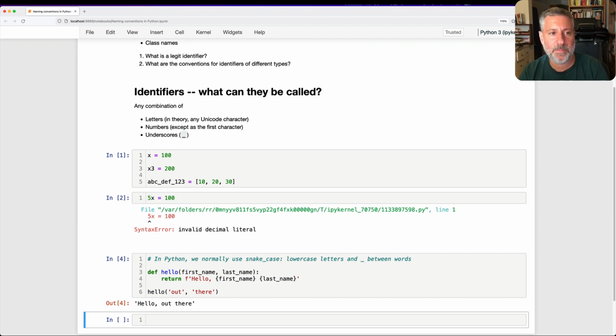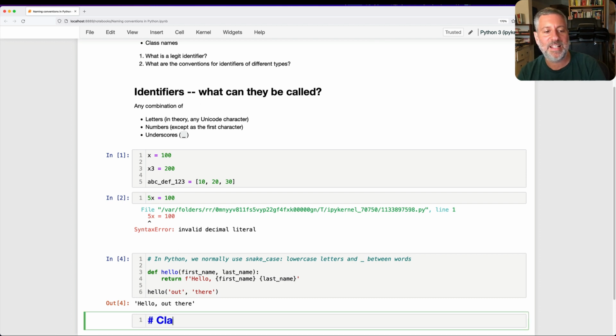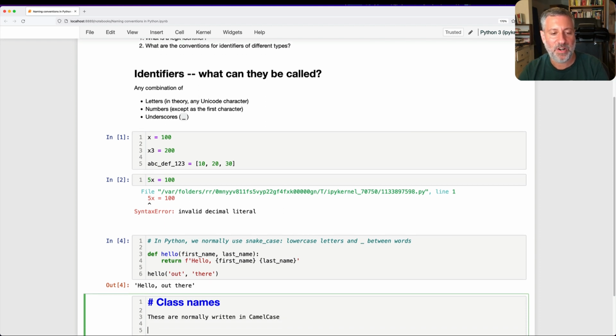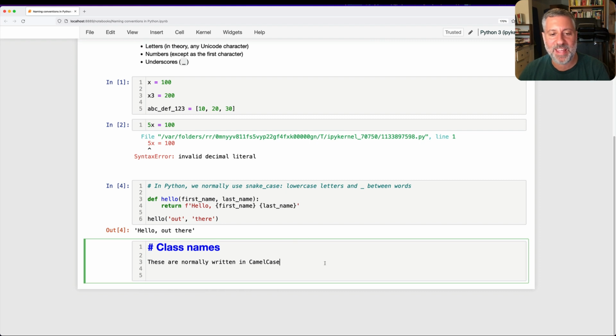But there are some exceptions to those. First of all, class names. These are normally written in CamelCase. Now what does that mean, CamelCase? It looks sort of like a camel. Okay, it doesn't really look like a camel, but it has that hump in the middle, meaning that we're not going to use underscores between the words, but rather we're going to connect them together, sort of smush them together, modern startup name style, and we're going to have capital letters to indicate where the words begin. And by the way, there are some languages where they use camel case with a lowercase letter at the beginning. In Python, it's uppercase in both cases.